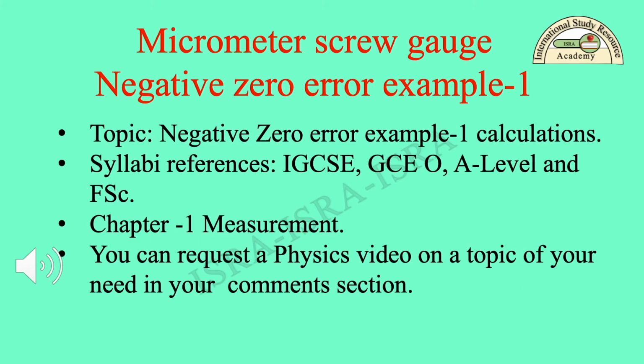My dear viewers and listeners, today I am going to start a new lesson on micrometer screw gauge with negative zero error, example 1. I have made 3 visual diagrams of negative zero error under this topic. This is the first one in micrometer screw gauge. You will learn how to get rid of this negative zero error in the measurement.